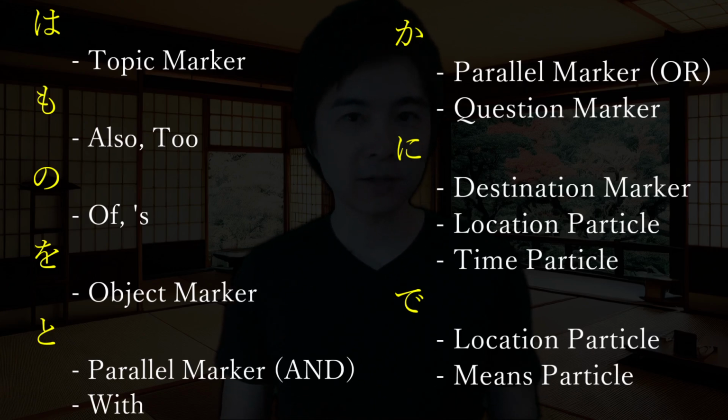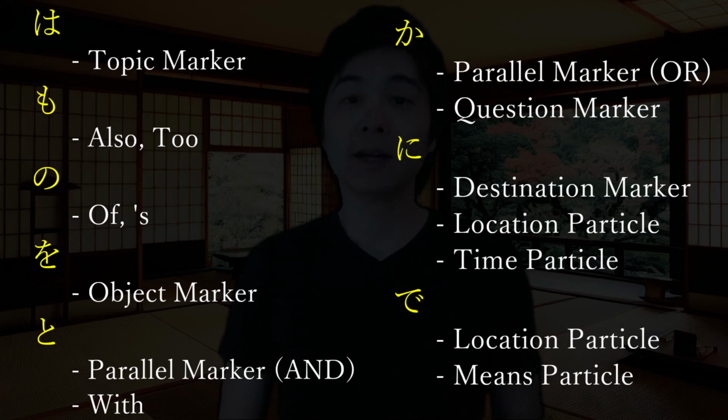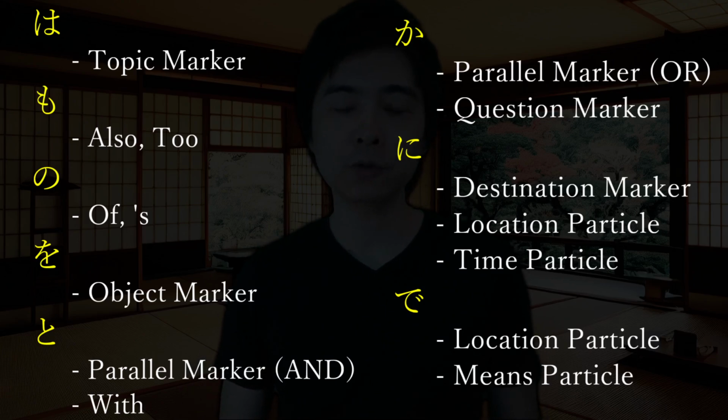Actually, generally speaking, Japanese particles are very confusing and complex. They often annoy Japanese learners. Even Japanese learners who have studied Japanese for a long time tend to make a mistake regarding particles. So memorizing at least the basic particles will help you a lot as you keep studying Japanese. So let's start today's lesson.